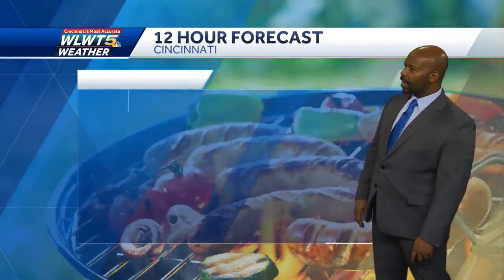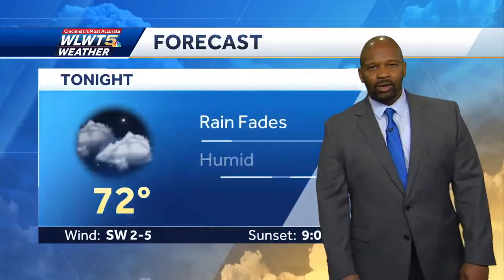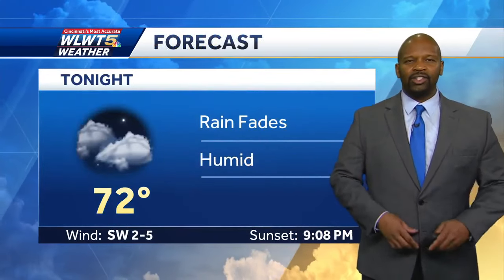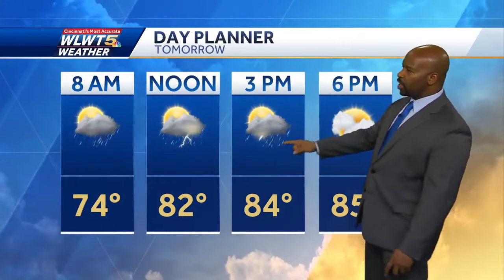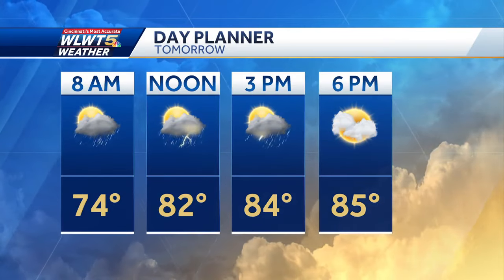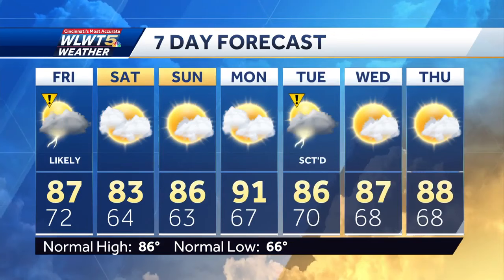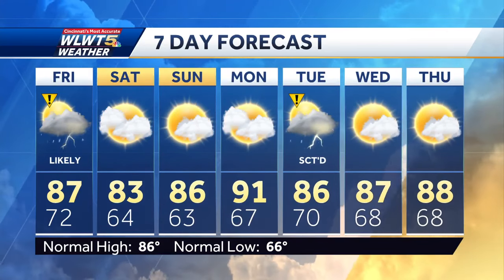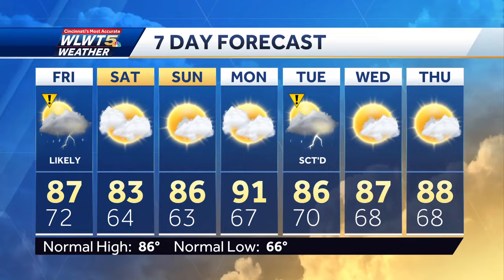I think the threat is greatest the farther east you are across the area. It's 77 right now. Through the rest of the night, temperatures will slowly settle back into the low 70s. Overnight: humid, 72, as the rain fades away. Tomorrow we're up to 87 — it's another weather impact day with more rain and storms, keeping it pretty humid. I should add another thunderstorm icon even into the evening tomorrow, as I think we'll have the threat after sunset. Seven-day forecast: much better weather this weekend, including Saturday for the Reds and FC Cincinnati.